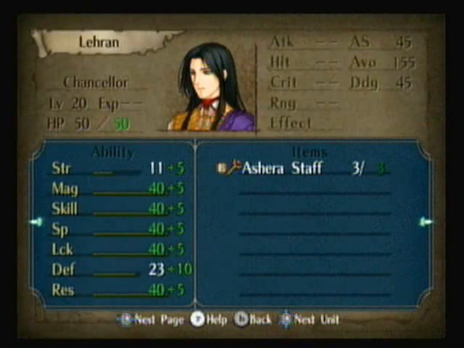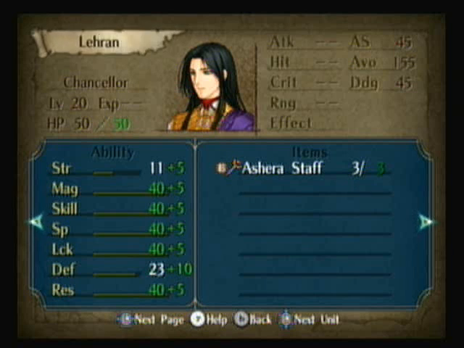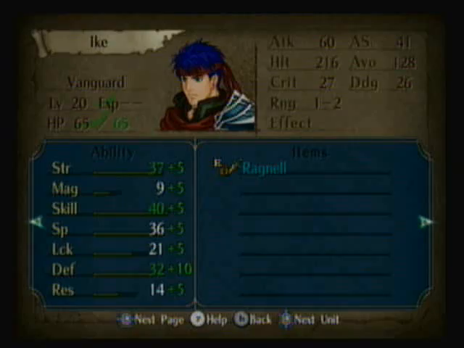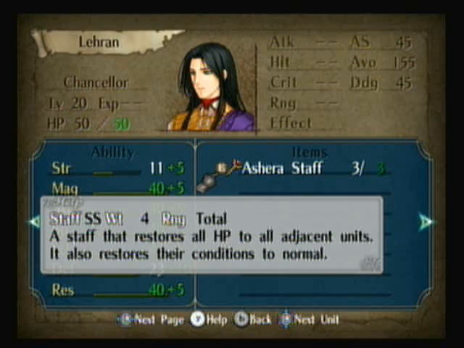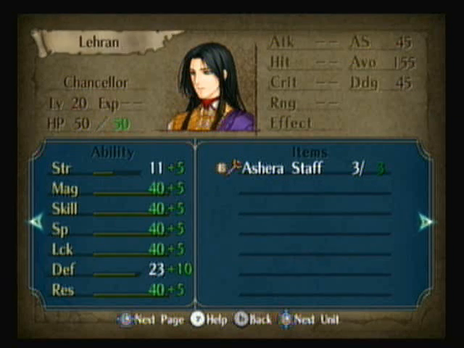He is a level 20 Chancellor. Nearly all of his stats are maxed, pretty much. Plus he gets plus 5 in all of them, plus 10 for defense, which pretty much maxes that. He doesn't come with any weapons, but he does come with the Ashera staff. It's a staff that restores all HP to all adjacent units, and it also restores their conditions to normal. This is a very, very helpful staff, especially in this chapter, when Ashera has all of those attack all spells. But yeah, that is Laron.